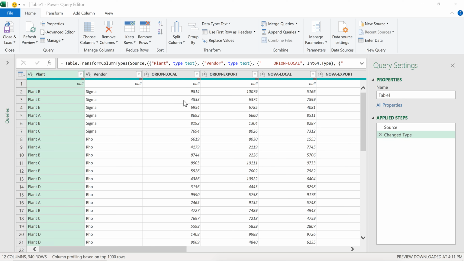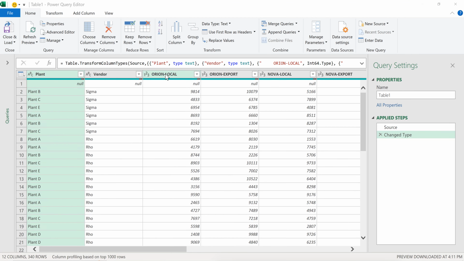Now we want to start by unpivoting and splitting columns. You can unpivot, and you can also split columns the way you want. We're going to start with unpivoting of columns. To unpivot, I want to pick from, this one is okay, the plant is okay, the vendor is okay.